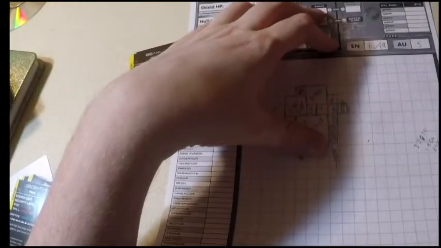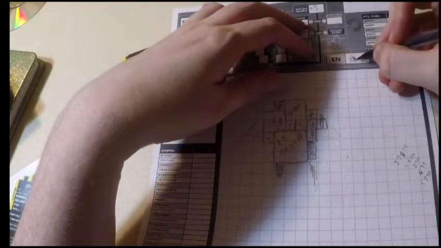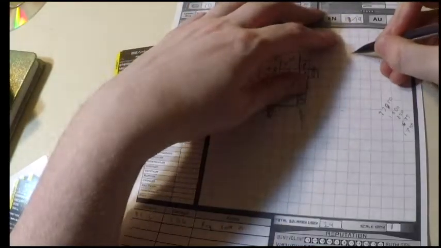Beam laser. Where is it? There it is. Energy cost of 2. Look at that. 18 of 19 energy. So we have just enough. I mean, if I made a bigger ship, we could have added more stuff. Let me calculate how much money we've spent. So this ship is tiny and it's cheap. This only costs 38,000.